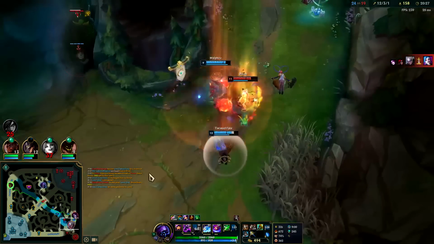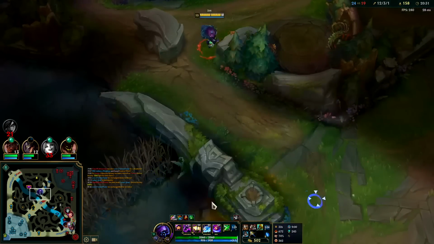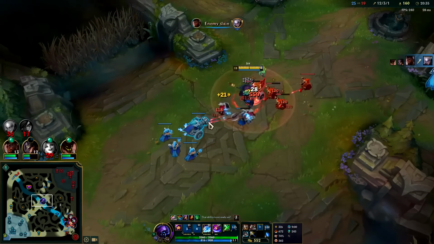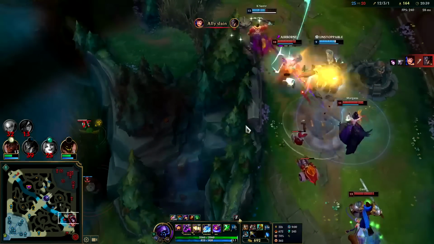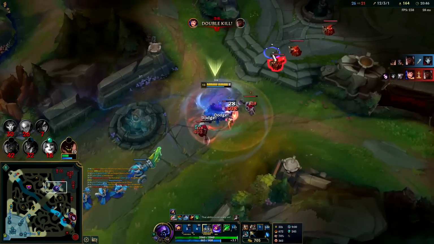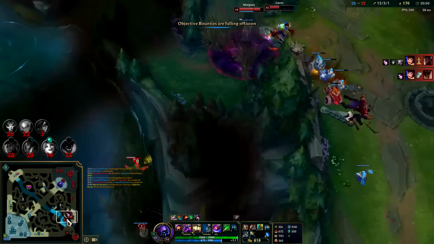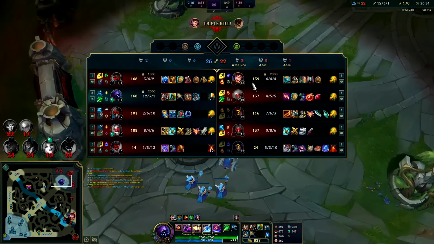I'll push mid. I need to put some pressure on the map. TF stun card. I'm too far away to get to that fight. There's no reason for me to chase it. By the time I get there, the fight will already be over, regardless of who wins it. I can get guaranteed value here instead. So, yeah, it would have already been over and they run away from me. It would have been pointless.